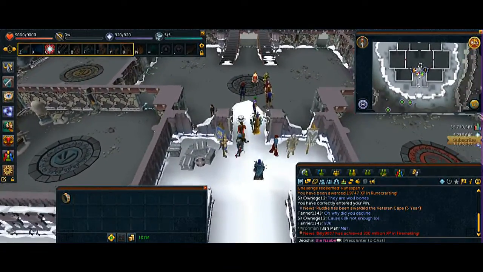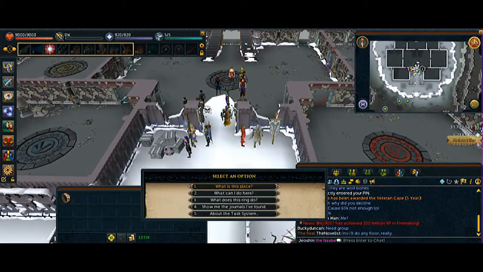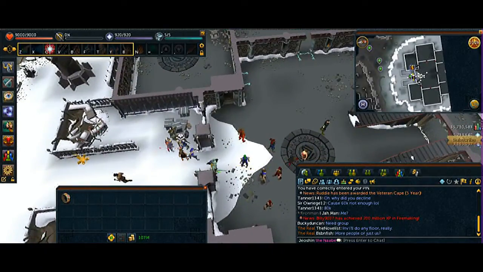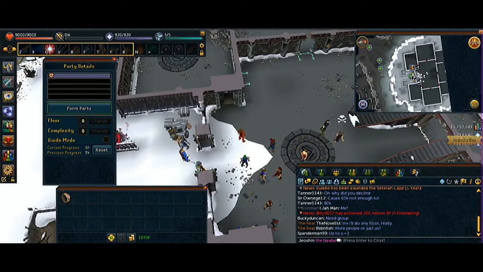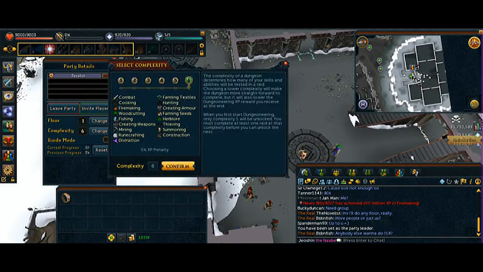So what you do is when you arrive here, you see the bank icon over here. Talk to this guy, and you have to ask, what is this place? And then he'll give you the ring, and that's how you do it. At the start, you're gonna have to start with complex 1 because when you start at dungeon level 1, you have to start at complex 1. So I'm gonna go to complex 1 just to show you how you're supposed to do this.